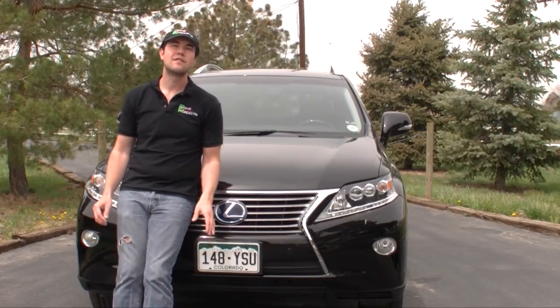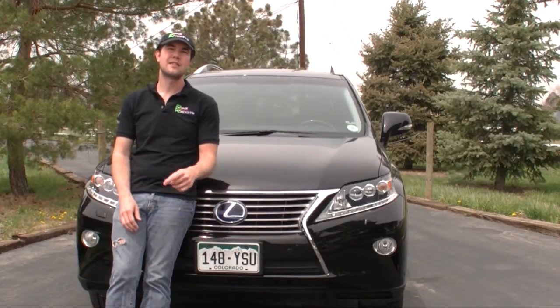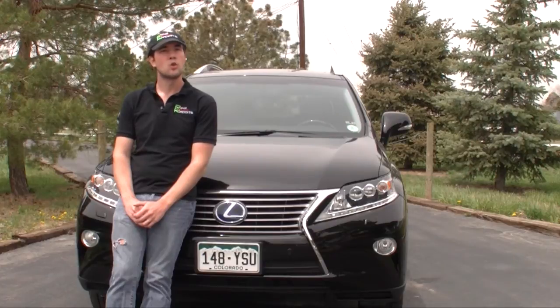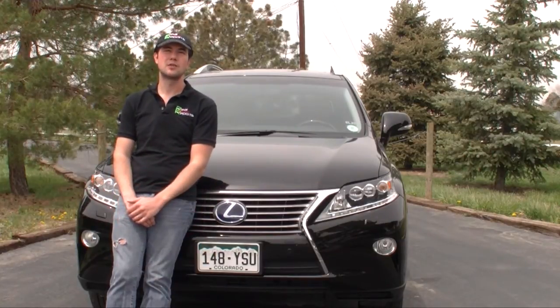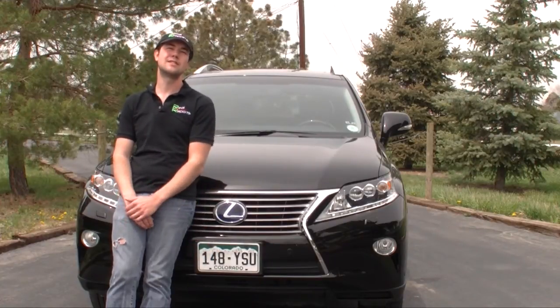With Lexus, you have the quality of the Toyota hybrid drive system. So this is the Lexus version, but it is underpinned by the Toyota foundation. And at $64,339, this is an expensive vehicle, right up there with other vehicles like the Land Rover, which we've tested on our site before, the Range Rover Sport. So you have a lot of competition with this vehicle, but not many of them will get this 30 miles per gallon in town. It's a nice drive, kind of heavy steering, but all in all, it's a good looking vehicle that has gone through several generations of redesigns and still pleases the consumer public.